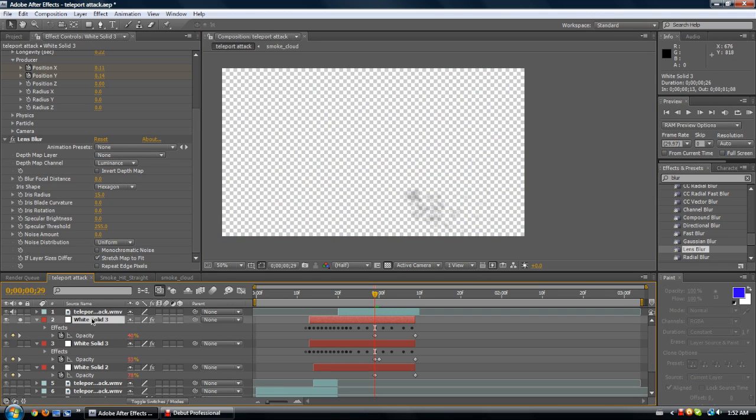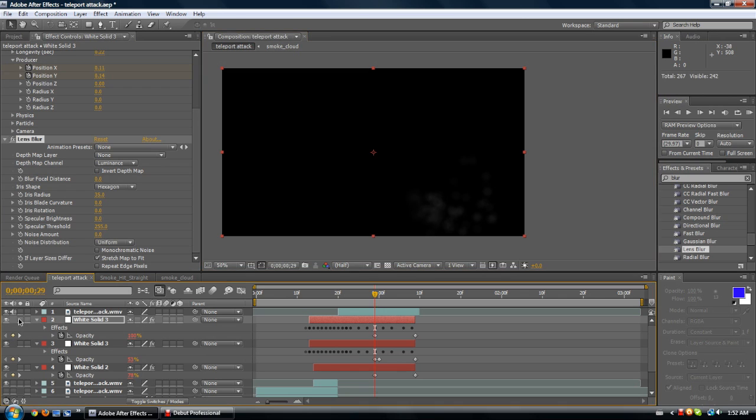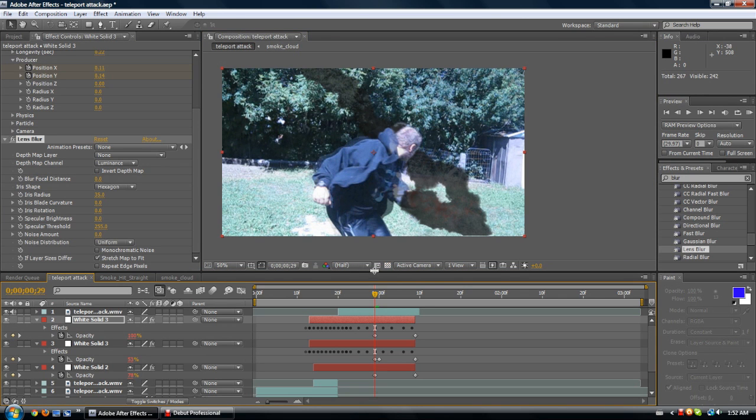Let's bump up the opacity so you guys can see a little bit better. Iris, let's blur it out to 35. Looks really good. Let's unsolo that, and the opacity, let's bring it to 75 because it's pretty blurred.